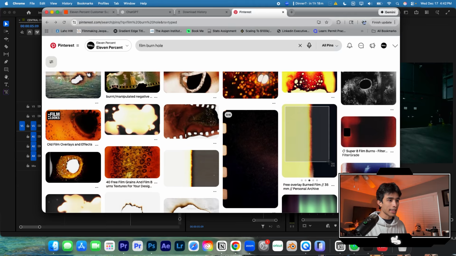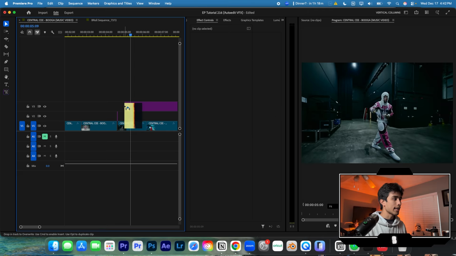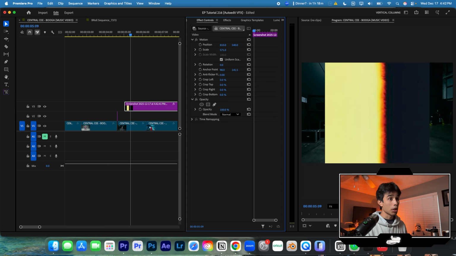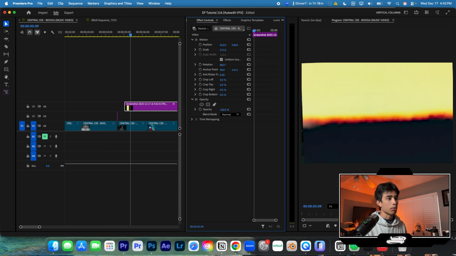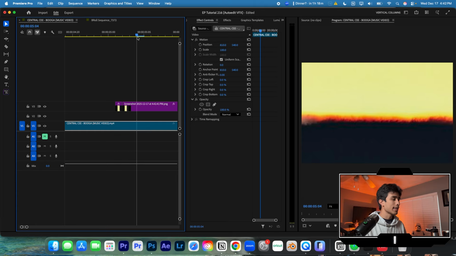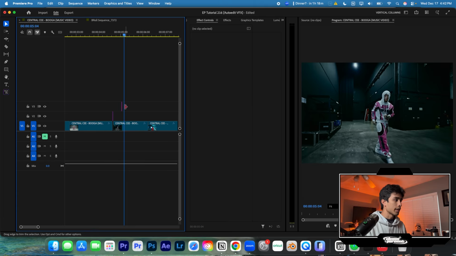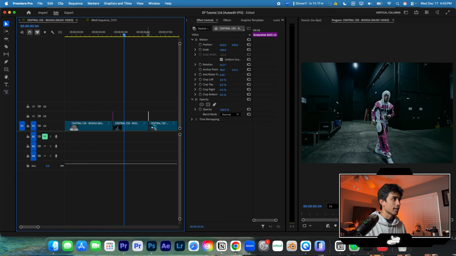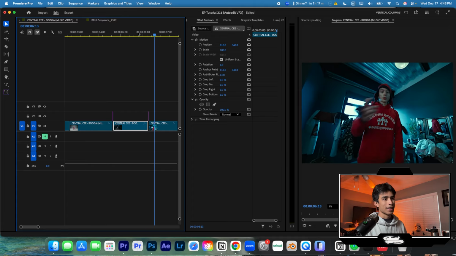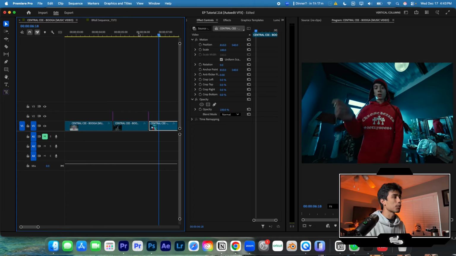As you can see, I'm taking really, really low quality screenshots. The reason I'm doing that is because I want the effects to be lower quality and feel a little more realistic. We can also mess around with some Gaussian blurs. As you see, I'm cutting this down to one frame, moving it over here and holding Command so that it adds one frame, and boom, just like that. That looks so clean. And that's it, it's literally just one frame.